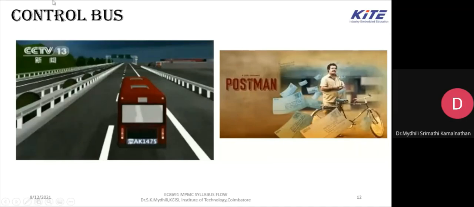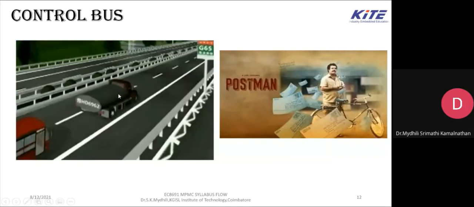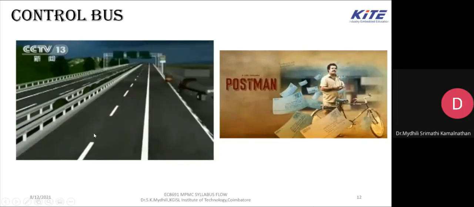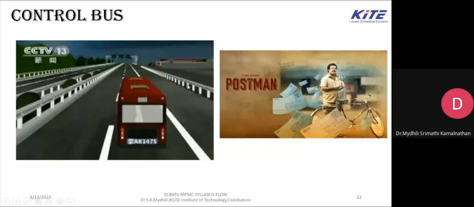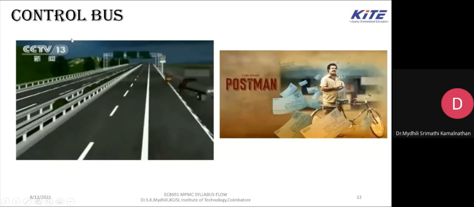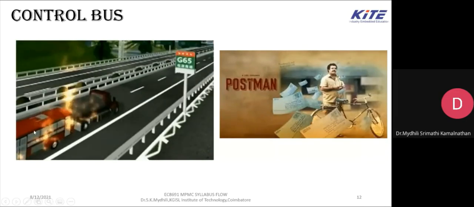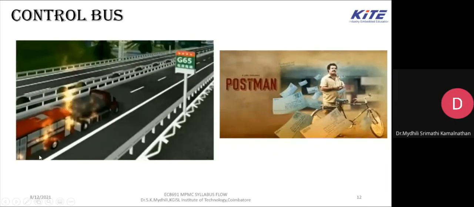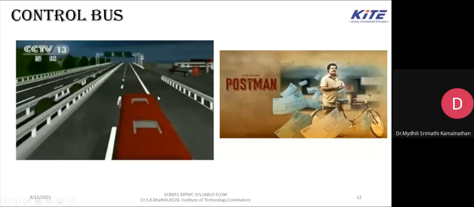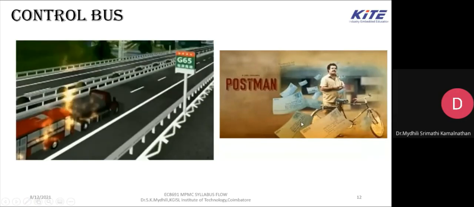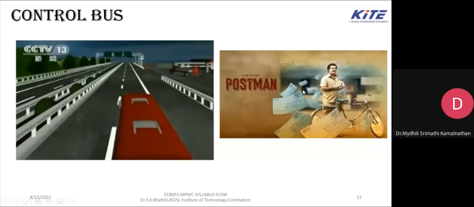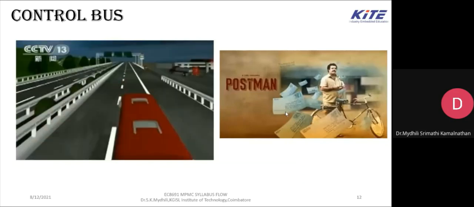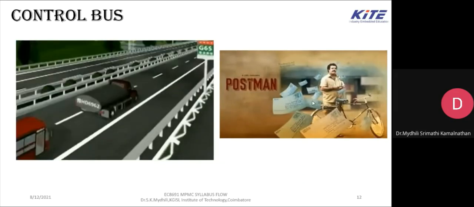So the control bus only gives the control, like the driver, from where the source has to be started to where the destination has to be received. Through this control only, the passengers are carried through this bus and delivered to the particular address. Similarly, the postman, looking into the address which is written on the envelope, carries the letter, that is the data, to the address. So the control is here.